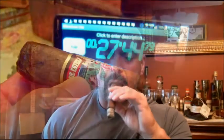The finish is sort of a cream with a little influence of those boysenberries. There's a little high-pitched sweetness mixed in with that cream. A little bit of lingering black pepper too. Decent amount actually. So that's where we are at about 1 inch.